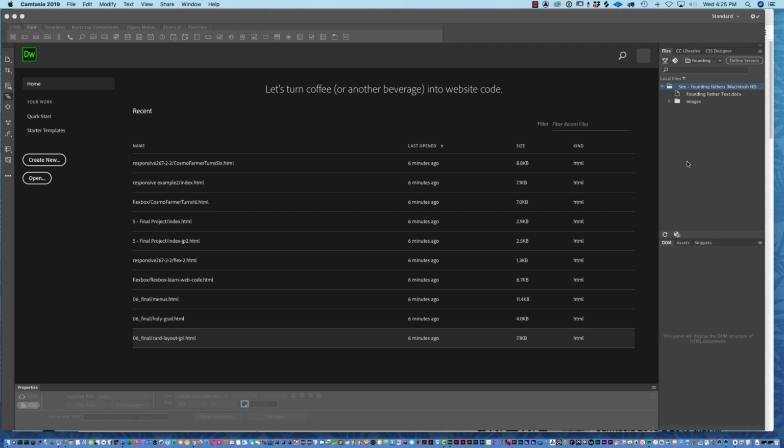You can see here I am currently in Dreamweaver, and I have a site definition over on the right-hand panel in my Files panel.